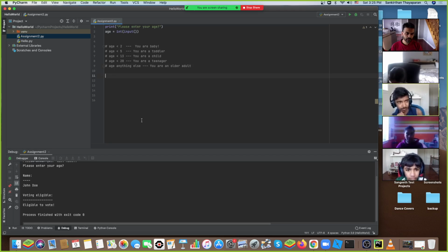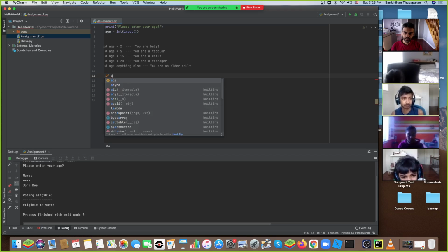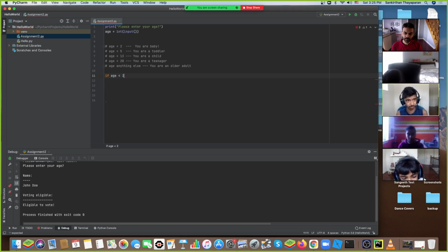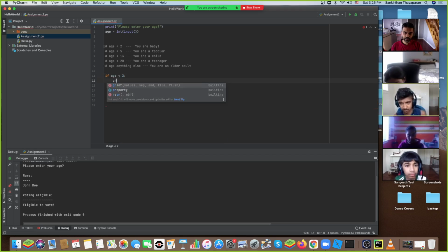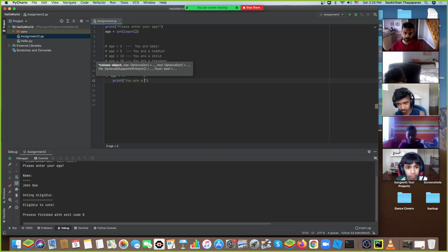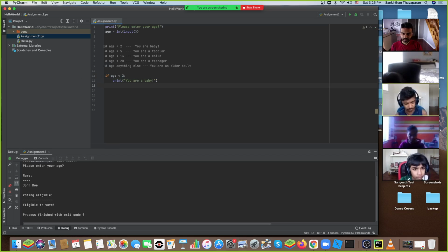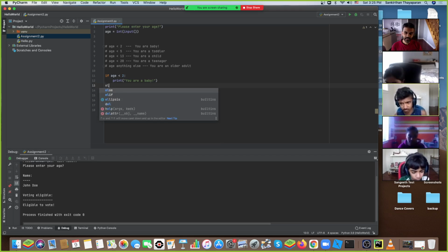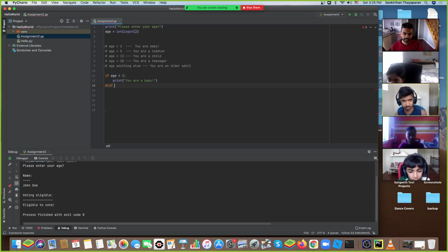If you want to make those decisions, let's say if age less than 2, I'm going to say print you are a baby. Okay, and then remember we had if and else, but there's also another shorthand version called else if. Elif, sorry, it's called elif in Python. Elif, okay, and you can say age less than 5.